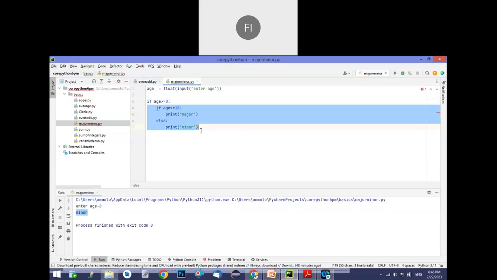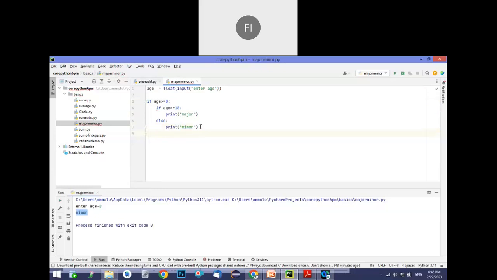Age always should be positive, it cannot be negative. If someone gives negative values, in that case you simply throw it out as invalid age. So else, simply you can print invalid.